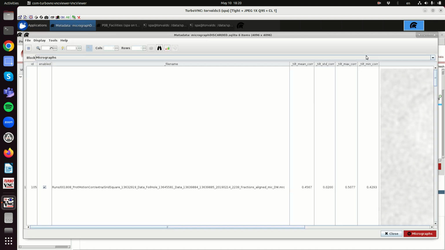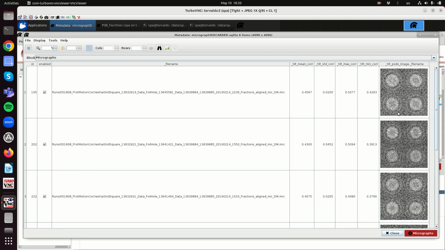So here we are. What we do is we take the micrograph, we split it into 4 different regions, and then we analyze the PSD power spectrum of those different regions, and we check whether they correlate well or not. And sometimes it is very easily seen that they don't correlate very well.